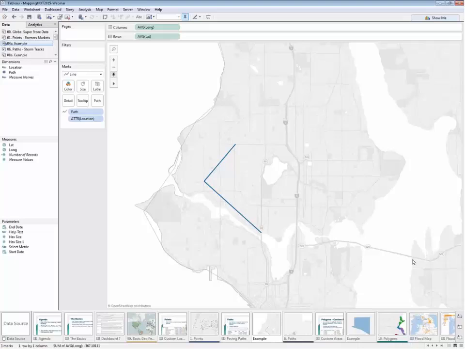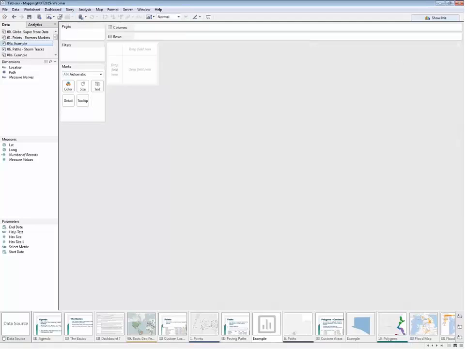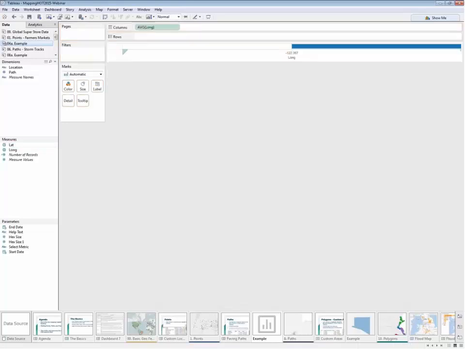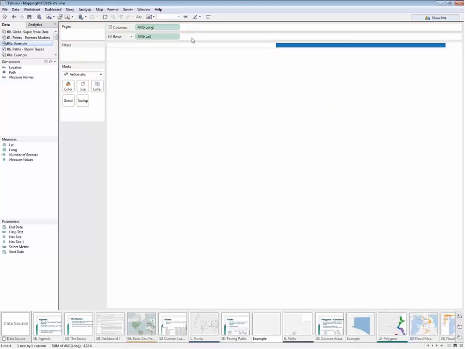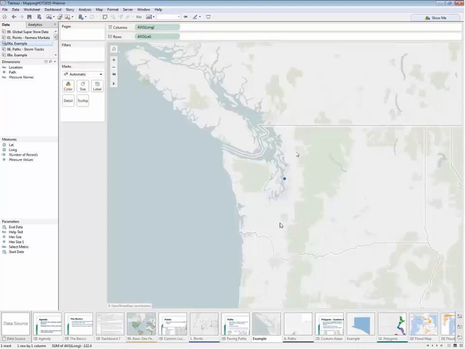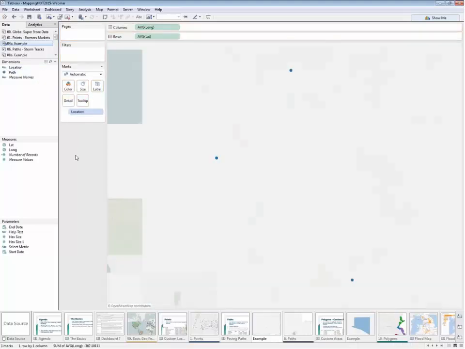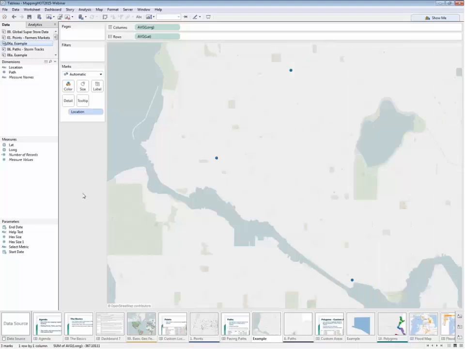So we'll just open up my example, and like I was saying before, we're looking at the exact same data source, but now instead of just seeing a Google Maps snapshot, we're actually seeing it in Tableau. So I'll clear out the sheet and start from scratch. My latitude and longitude have been identified. So I'll bring my longitude onto columns, latitude onto rows. I'll start to get that general view of that average location. My locations themselves is the description of if it's Tableau, home, or a restaurant. I can bring that onto detail just to break apart that information.